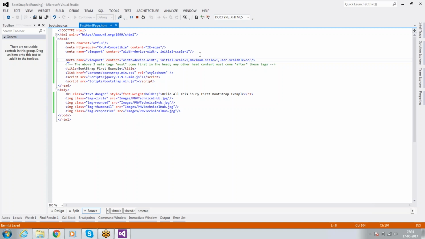If you want to restrict the zooming facility, you can use this tag.